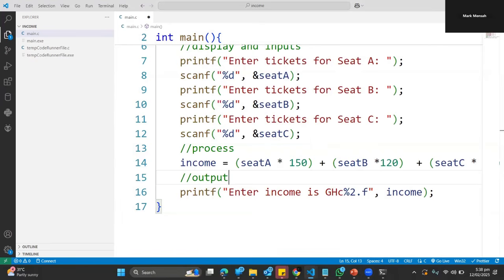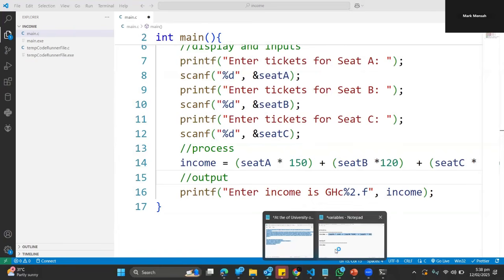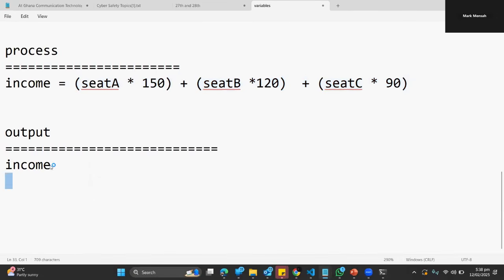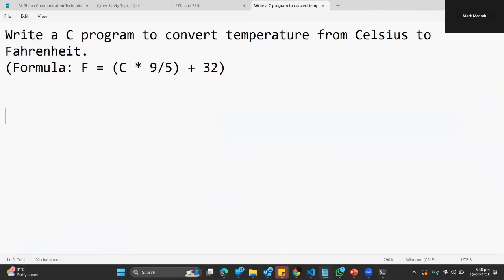Let's have another question. A question which I also sent you people to do. And that question has to do with this. Write a C program to convert temperature from Celsius to Fahrenheit.